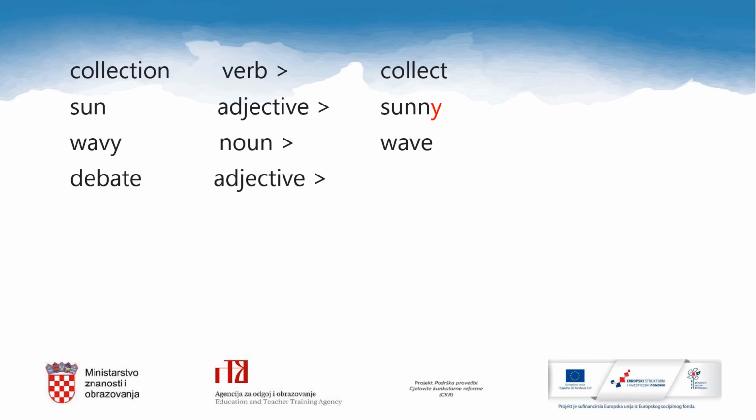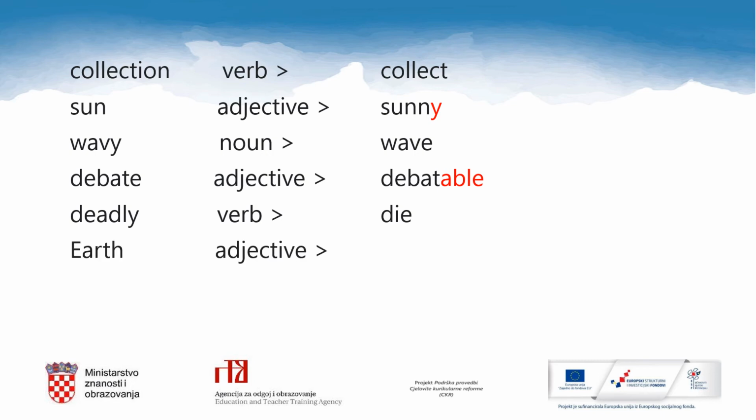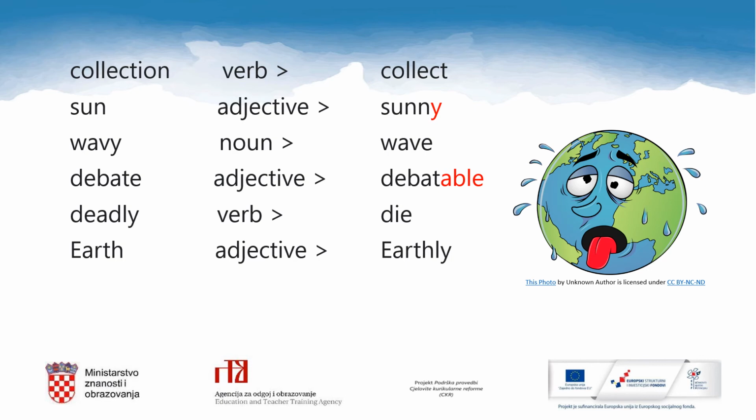A debate is a noun, and now we need an adjective. Debatable, right. Deadly is an adjective. Now we need a verb. Remember, it's umrieti, to die. And the noun would be death. The earth. Now we need an adjective. Earthly problems. Heating is a verbal noun. Now we need a verb. Well done. It's heat.